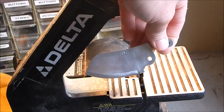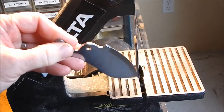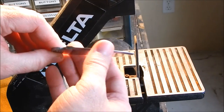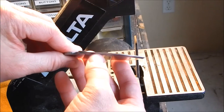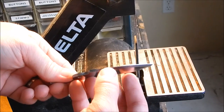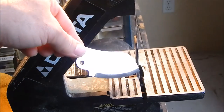Alright guys, I got the blade all cleaned up, ready for heat treat. It's just a little bit of a grind there. You don't want to do too much. When you heat treat it, you don't want your grind all the way to a point. You could totally ruin it, melt it. You want to leave almost a sixteenth of an inch, maybe even more. But that's ready for heat treat.